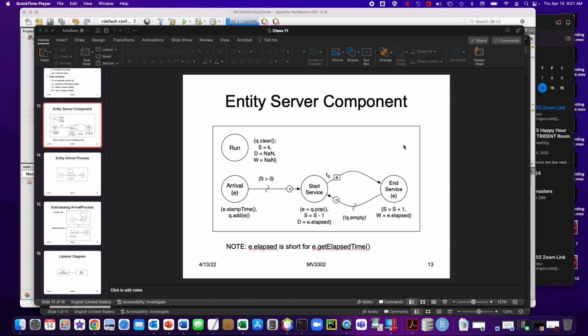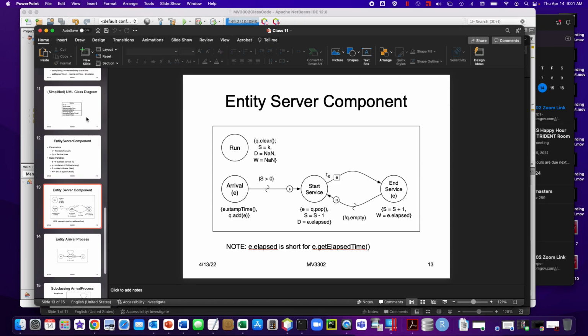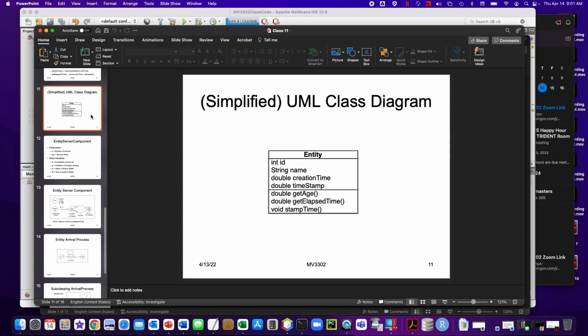Okay, so this is the component, and this uses this transient entity called entity, and this is a simplified class diagram with some of the key elements of it.